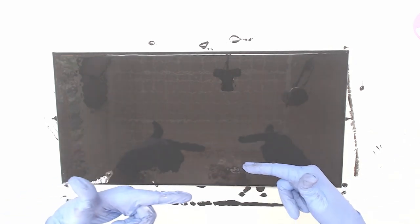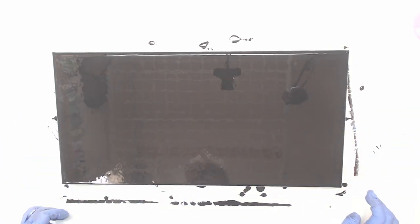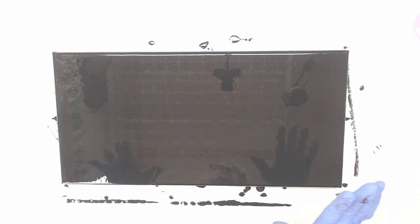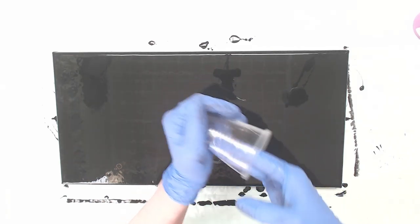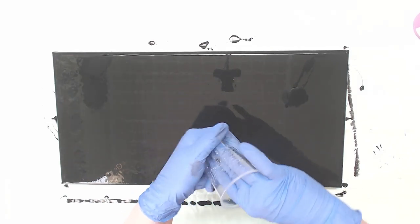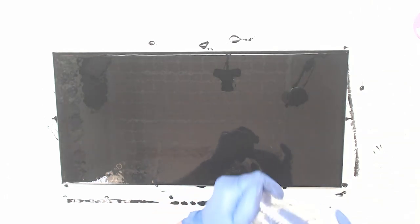Hey everyone, we're working on black today. Sorry about the glare, but as soon as we get some color on here the lighting will change. I did shut the side lights off because it was even worse. What I'm gonna do today is a flip and drag, but we're gonna play with it a little bit — not just blow it out. We're gonna play with some skewers. Five ounce cup, WD-40 silicone spray sprayed into this cup — that will help the paint release. I like to rub it in to make sure the paint doesn't stick to any of the cup and comes all down onto the canvas. After I rub that in, I like to wipe my hands off with a wet wipe or a damp paper towel.